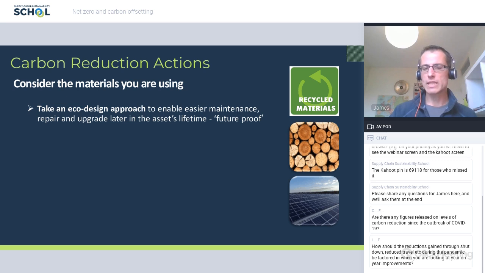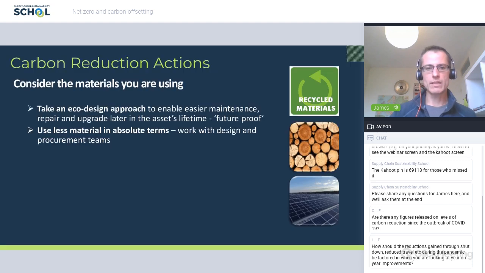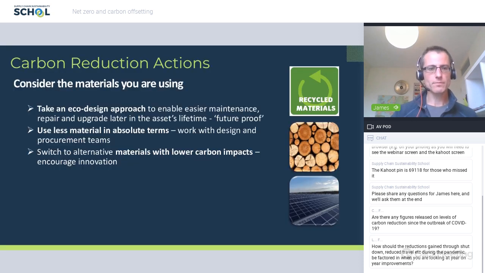Moving on to materials, this goes right back to the heart of life cycle assessment and thinking about eco-design approaches. How can the stuff that we manufacture and we install be designed to be lower carbon and can be easier to maintain, easier to upgrade in the future? Can we just use less materials, as I said earlier? Can we just be leaner with the way that we work and the materials we consume?